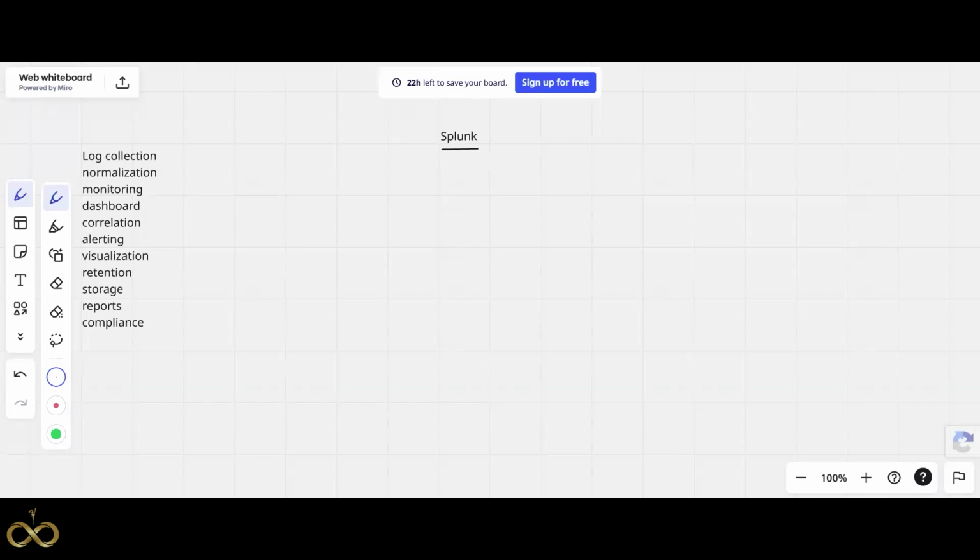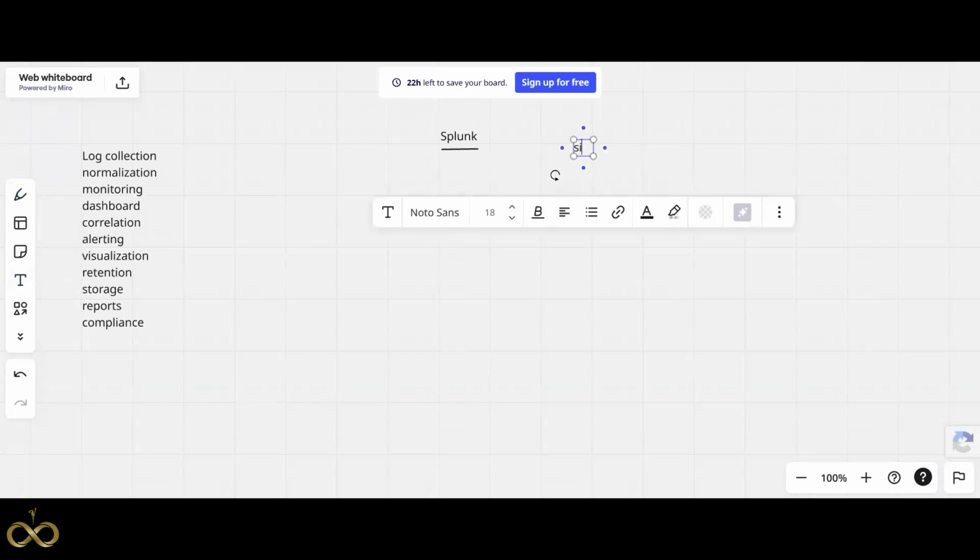So Splunk is a SIM platform. I'll write it here. You already know what SIM is. So Splunk is a security information and event management platform, plus it is a data analytics tool.